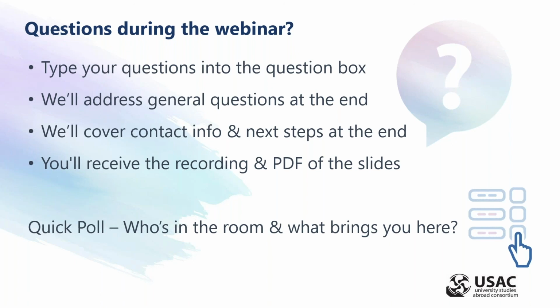Now, realistically, with a group this size, it won't be possible to dive into super specific questions, but we want you to know that we do want to answer all of your questions. And so at the end, we'll have a slide with important information about next steps. So if you're a student, where can you go to get more information? How can you apply? If you're a staff member, who's the University Relations Coordinator in your region who you can follow up with? So even though we may not be able to address super specific questions today as part of this webinar, we want you to know that we do want to address all of your questions.